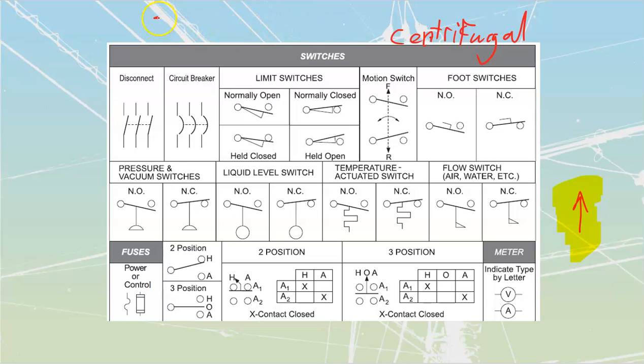Let me just erase that as well. Both of those are going to be designations of those motion switches. Foot switches, which have the little operator here on the top. Pressure, which is the half circle. Liquid level, which is the full circle. Temperature activated, what we refer to as a thermostat, which is going to have this squared-out zigzag line over here, representative of the bimetallic strip. Flow switches, which look like a little flag blowing in the wind or the water or whatever you want to have. Then we're going to move into protection.